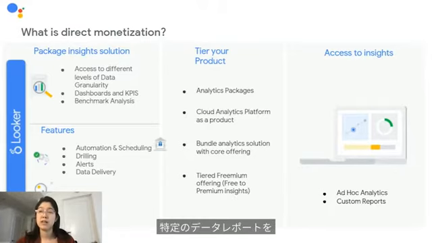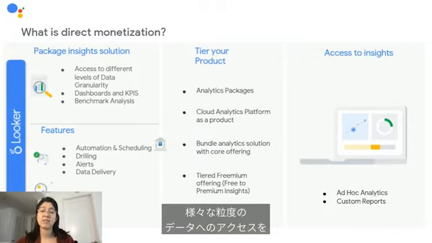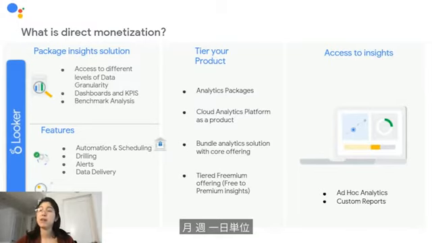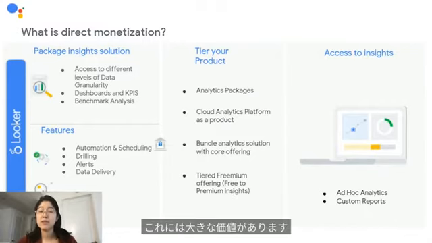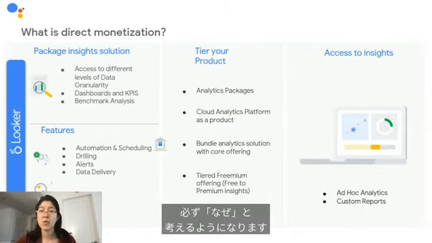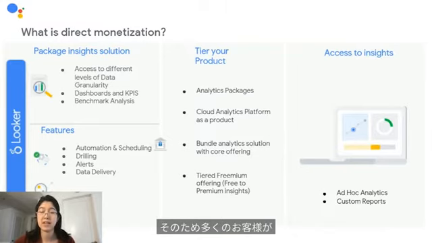Even within certain data reports, there are different ways to monetize them. You can give your customers access to different levels of data granularity, whether that's monthly to weekly to daily, or product to category, or even the past 2 years instead of the past 5 years. That becomes super valuable, because once people have that taste of access to data, they're always going to ask that why question. And in order to naturally get the answer to that why question, you need different levels of data granularity. So that's something we see our customers charging for.